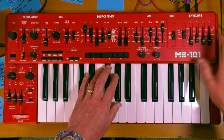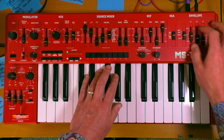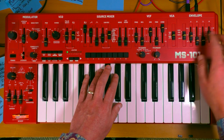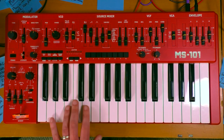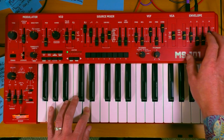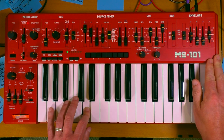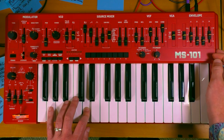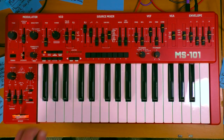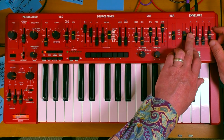VCA is going to be on gate mode. Envelope's going to be on LFO mode. Going to stick up the attack and the release. That note down and start playing with the envelope.